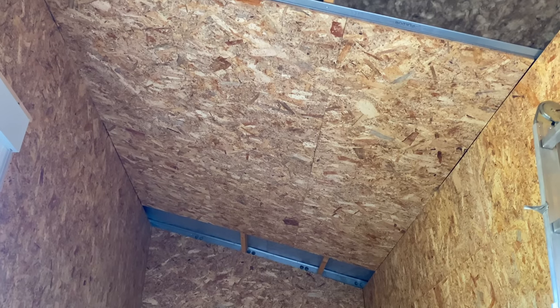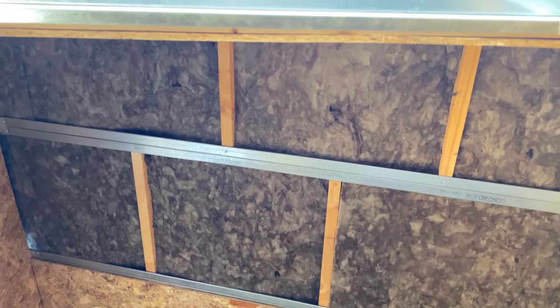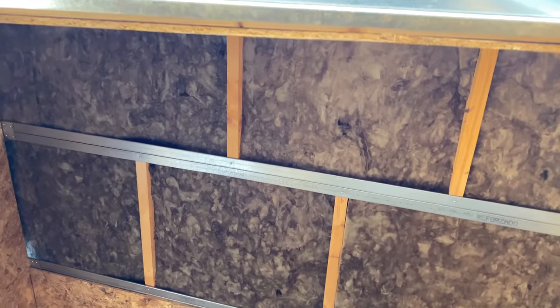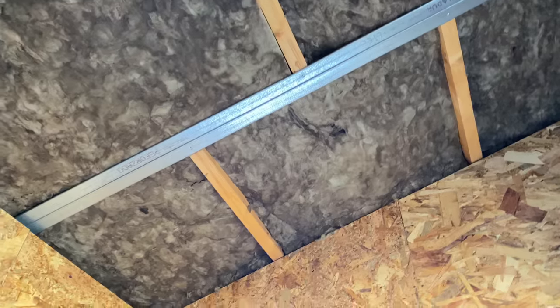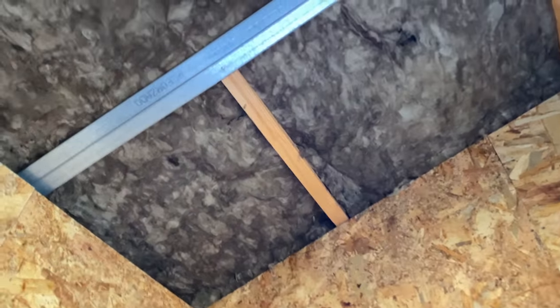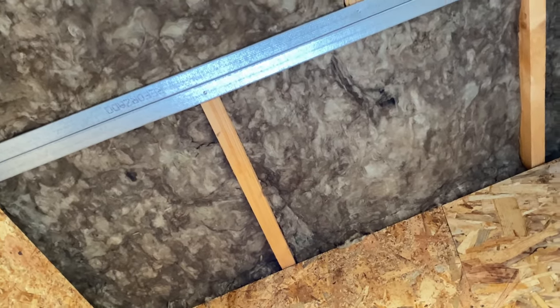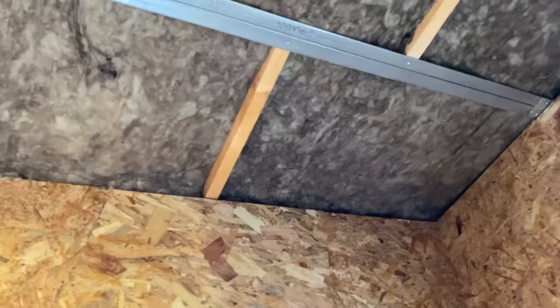So this is where we're going to stop for today. We've done six panels. We've got the insulation in on this side, but we need to go down to the shop to buy a few more pieces of wood because we need to bridge the gap over here to have something on this side to screw into, because the I-beam is actually behind the wall there. So we just need to get a few pieces of wood that we can put into that gap that we can then use to screw into. But it's looking really good.